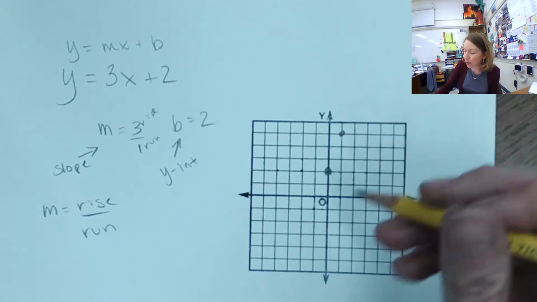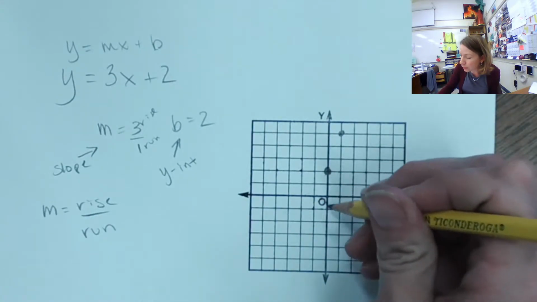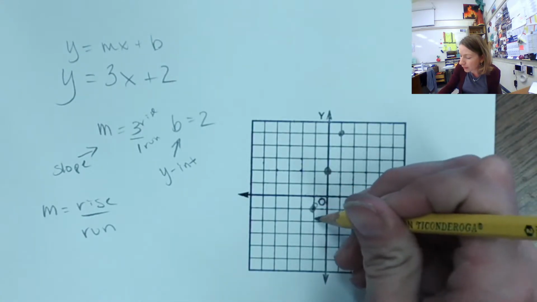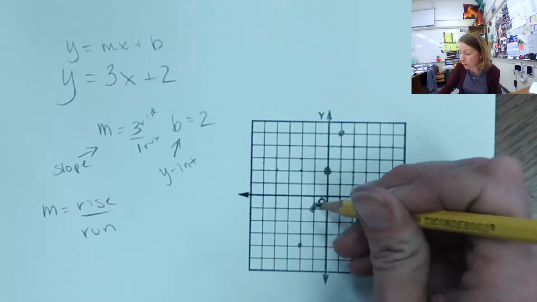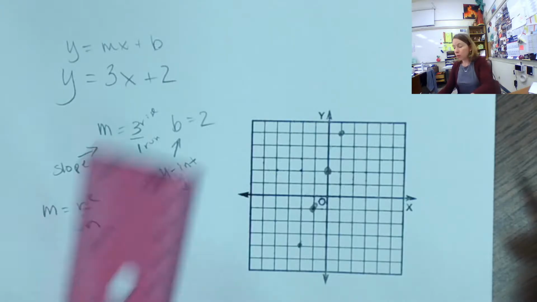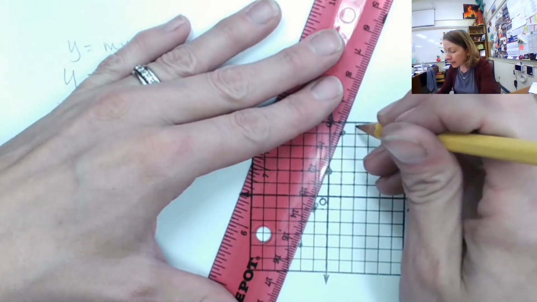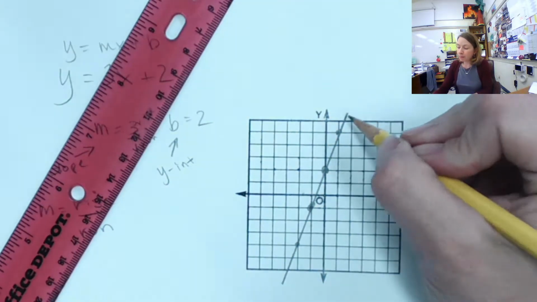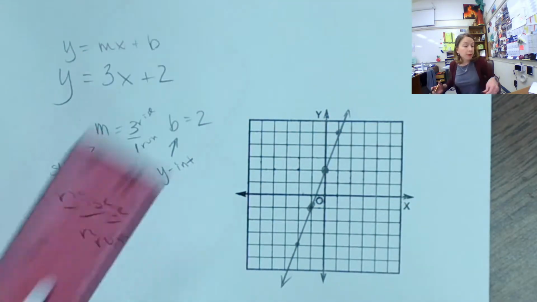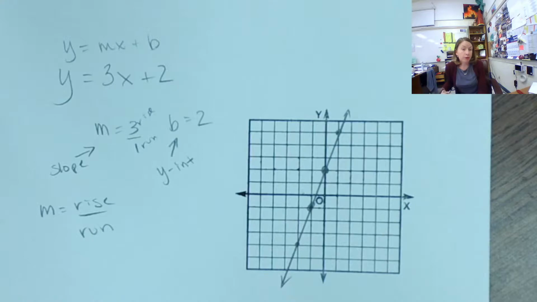This is kind of a small graph, so I'm actually going to go down 1, 2, 3, and then over 1. Right? I can go back as well as I can go to the right. And I want to have as many points as I can so that when I connect my line, my line is right where it should be. Okay? So hopefully this is something that you remember how to do. If you're given an equation, you should be able to graph that equation.